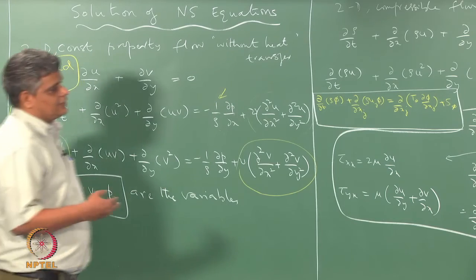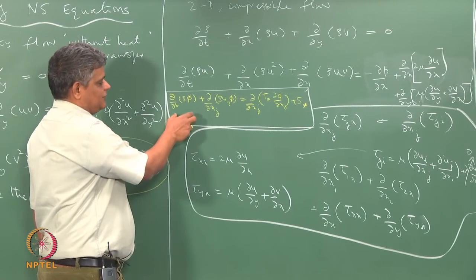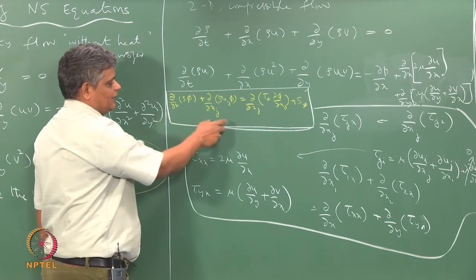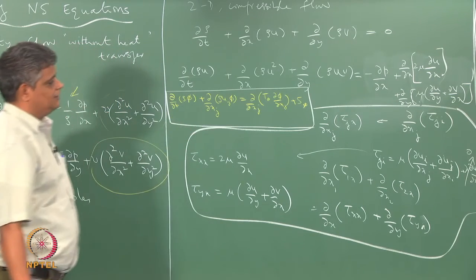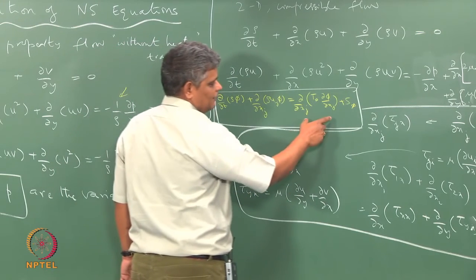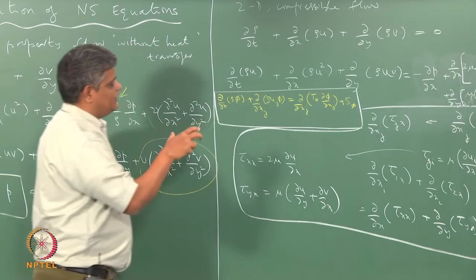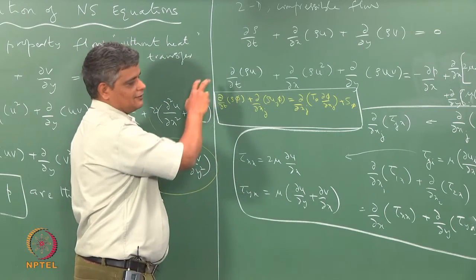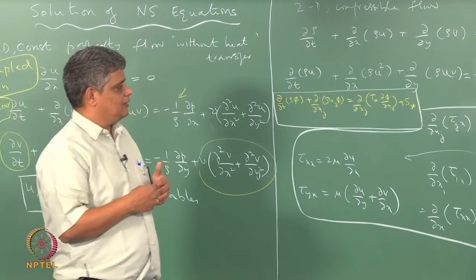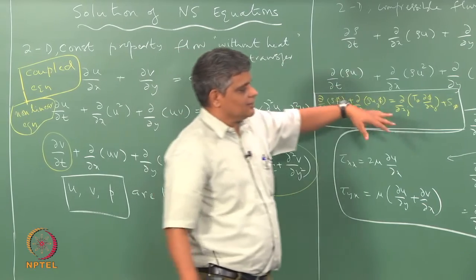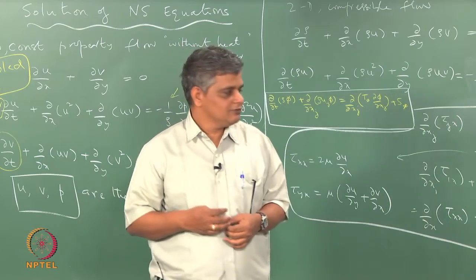And so we will look at how we can extend the template that we have created, which is that we deal with this using forward in time, and this can be backward in space, preferably with upwinding so that we do not have undue oscillations. And then we have a central differencing approximation for this. So that template for the solution of the model equation we will try to apply here, and then we see if we can develop a method by which we can solve all these coupled equations. But it is not a direct extension, it is some modified extension of this.